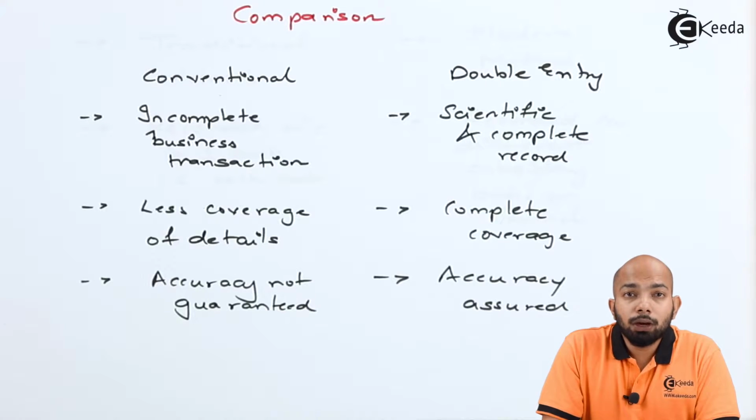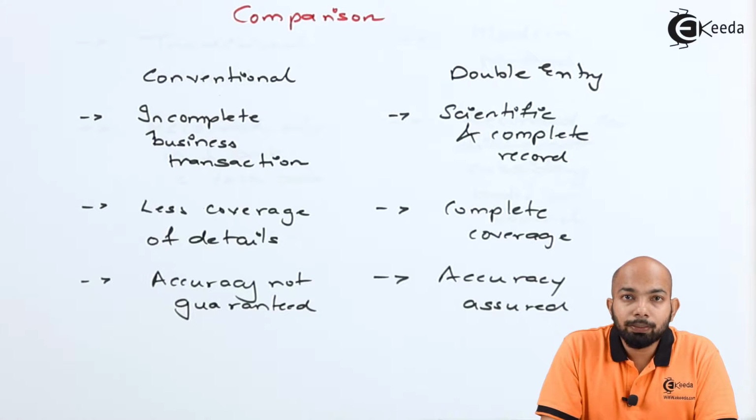When we spoke about the double entry bookkeeping system, we always noted that it has a dual aspect. That means each transaction deals with two or more accounts. However, the conventional approach had incomplete information. So we'll differentiate how the conventional approach is not that great compared to the double entry bookkeeping system, or how the double entry bookkeeping system is more advanced or modern compared to the conventional or traditional approach.